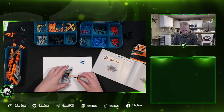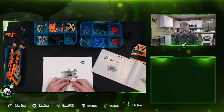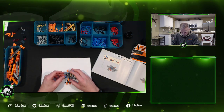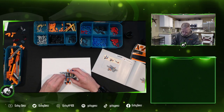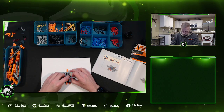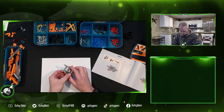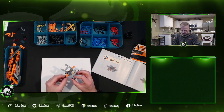So that is go right like that. So we need 2 pegs. So 2 of these, pop them down. There's 1 and 2. And then these right here, snap up. All right, fantastic. So we got that part built.